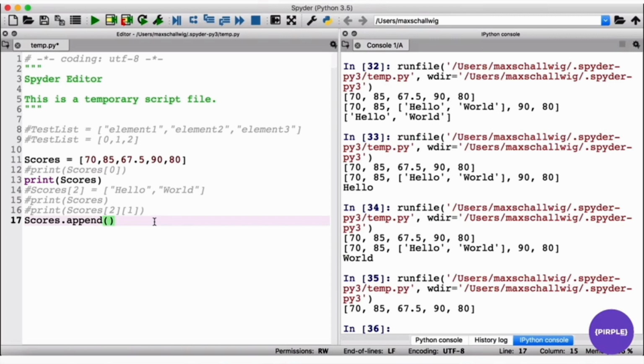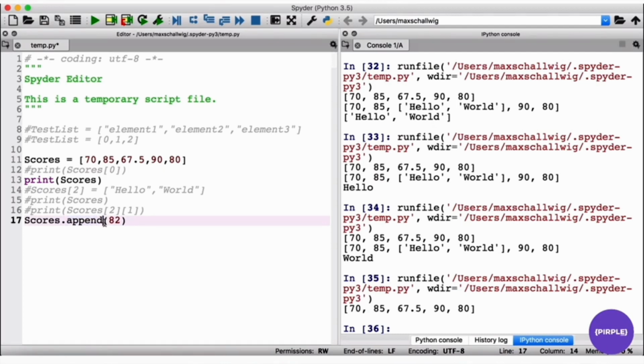So let's say our sick student took the test later, and they got a value of 82. So we're going to append 82 to the list contained inside the variable scores.